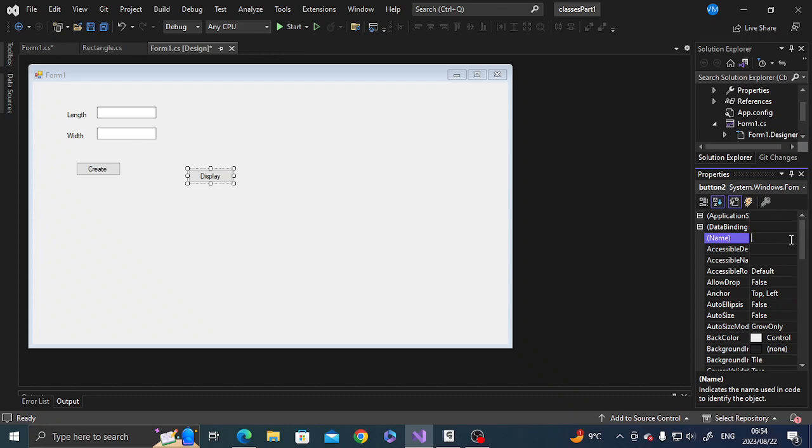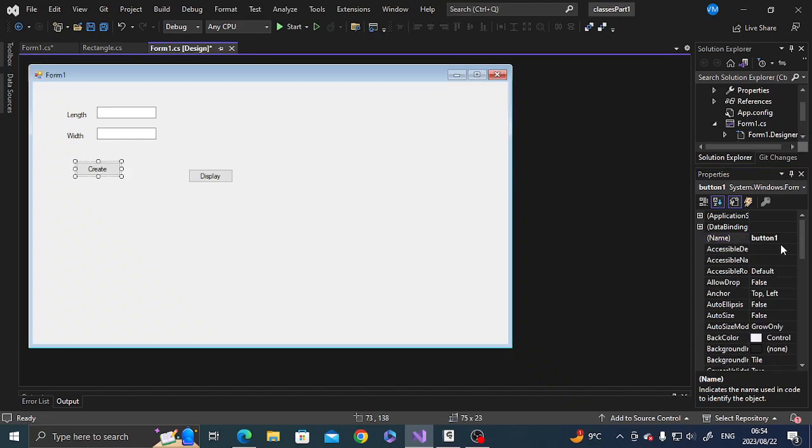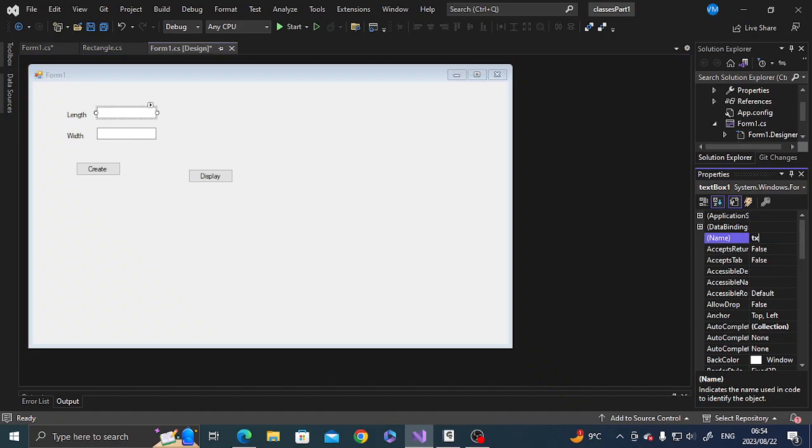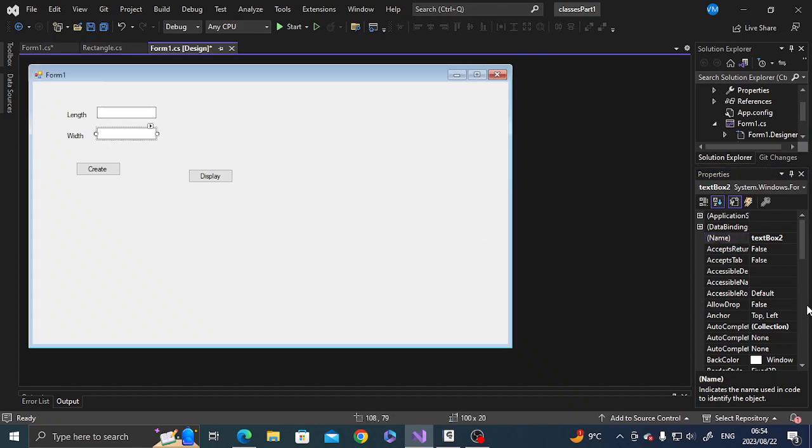So this one is going to be btnDisplay. This one is going to be btnCreate. This is going to be txtLength. This one is going to be txtWidth.